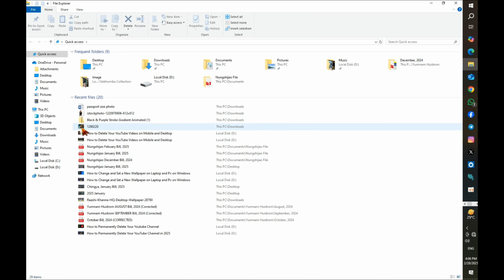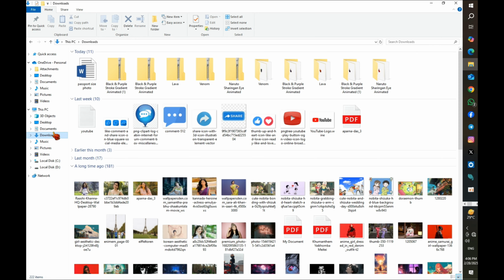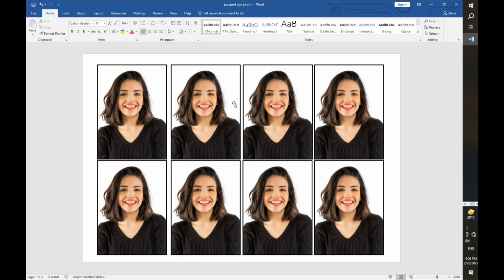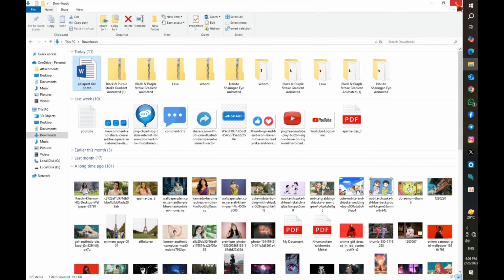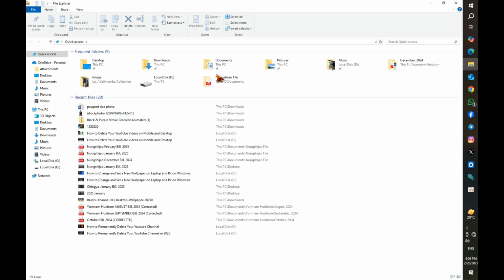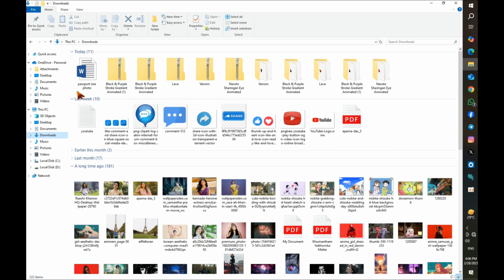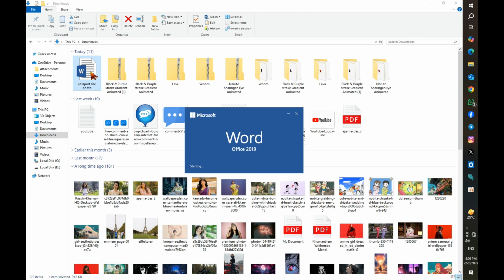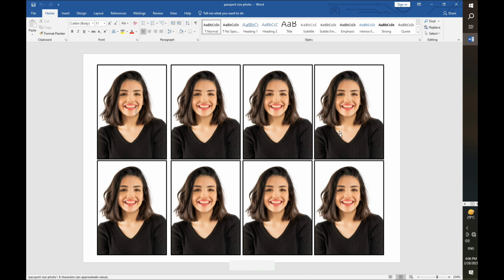And let's see if my file is saved or not. In my folder, my file is saved. I will refresh it and see once more whether my file is saved or not. My file is saved.